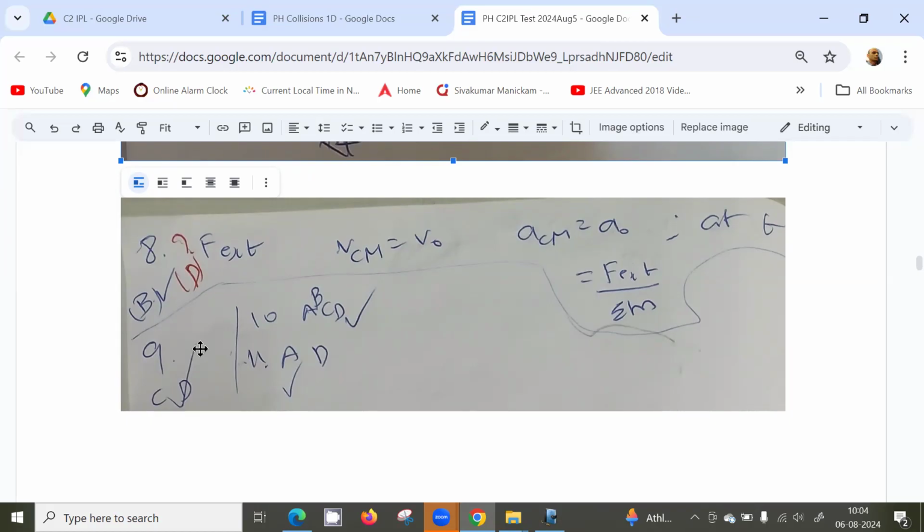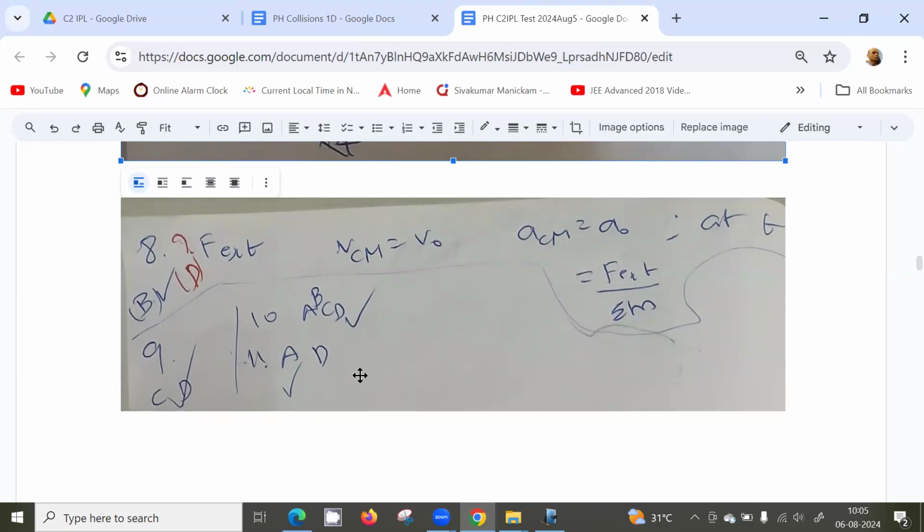See, option B says mechanical energy, right? If they said mechanical energy, then it is not conserved. It's kinetic energy. But total energy is conserved. Option B, mechanical energy, the ball will change. Total momentum of the ball is conserved because it's the entire system. So C is true and D is also true, because if you include the heat energy in the total energy, then it will be true. Okay, 9 is C and D only.